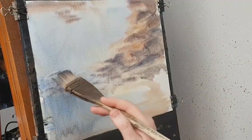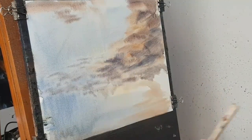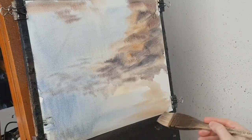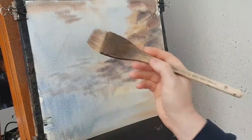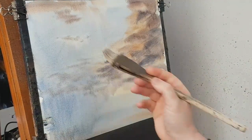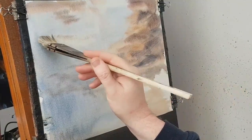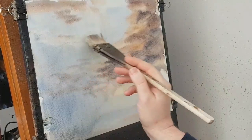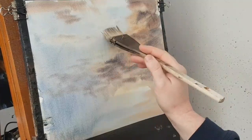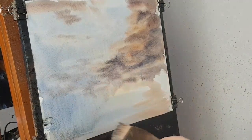Bring these clouds all the way across, just a little bit here and there, and then I'm just going to use a clean damp brush, just going to soak up that pool of water that's at the bottom of the paper. A few little white, well, they were going to be white, didn't quite clean the brush strong enough. Could use a tissue for this. I'm just taking some of the little white clouds out with a clean damp brush.